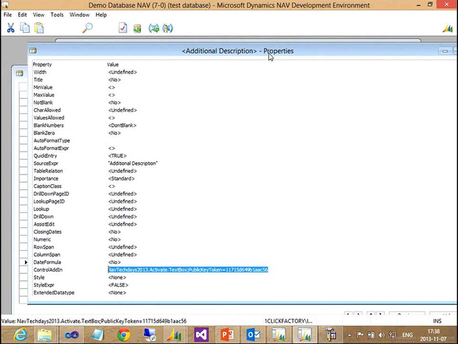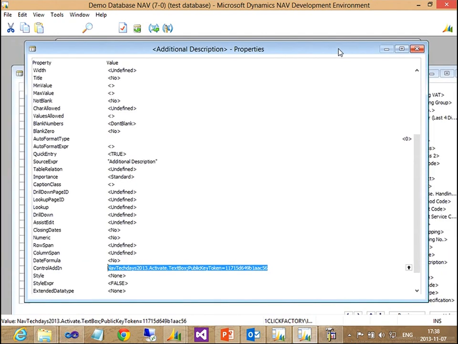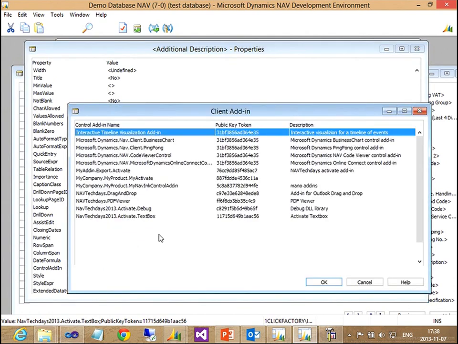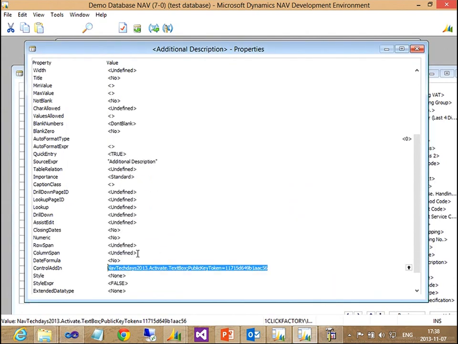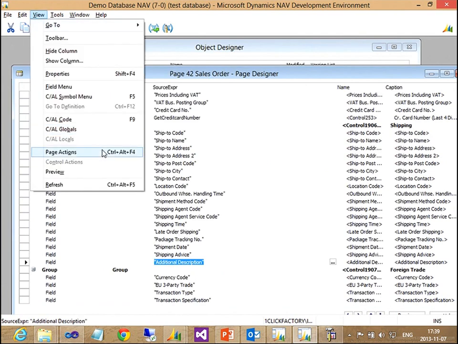This property has a lookup to the table where all the registered add-ins are put. And that's it.